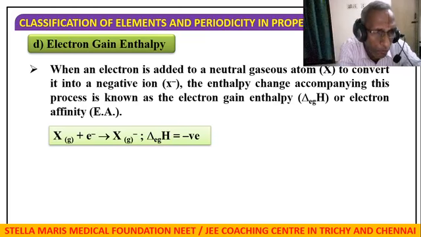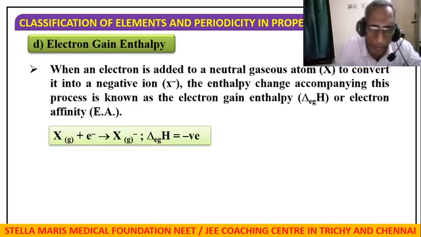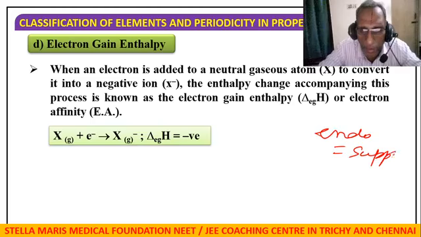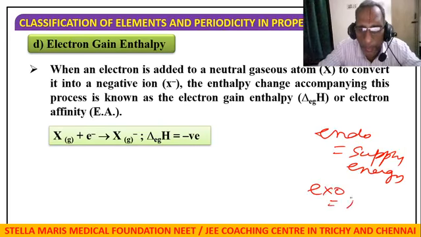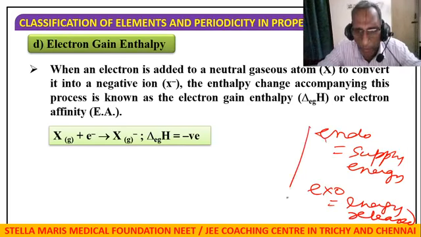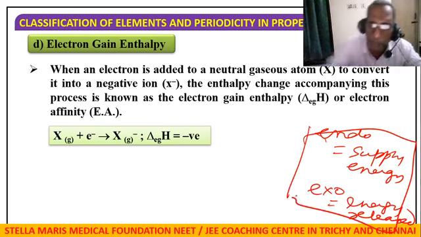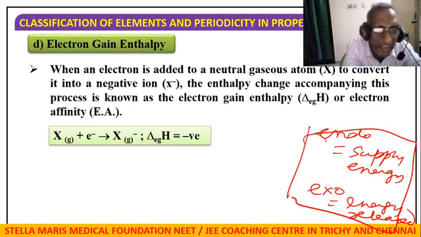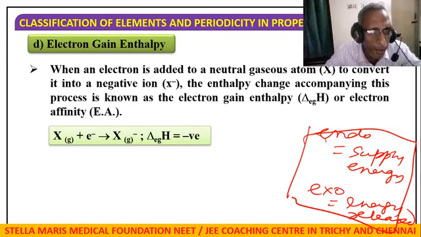Similar is the case here. If you want to remove an electron, you have to supply energy. That is why ionization is endothermic. Endothermic means energy has to be supplied. Whereas exothermic means energy is released. Everybody make a note, you should not get confused. This will come in other chapters as well. Endothermic means supply of energy to the system. Exothermic means energy is released by the system.